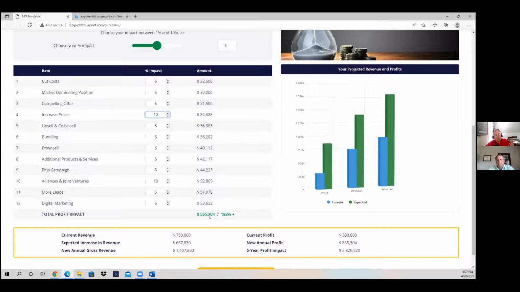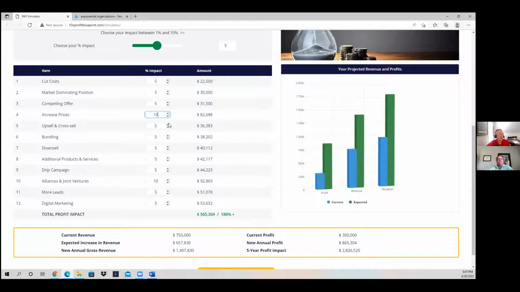I've seen 20 to 50% increases in each category. I'm not going to do that as a simulation. It goes back to what that guy was saying on the previous podcast: if you did 4 out of the 10, you have an exponential growing company. Same thing here. If you had 4 of these growing at 10%, you get the same type of results. You don't have to do 3% across the board or 5% across the board. You might have 1 or 2, 3 or 4 of these that are big changes, 10%, 20%, 50% changes.